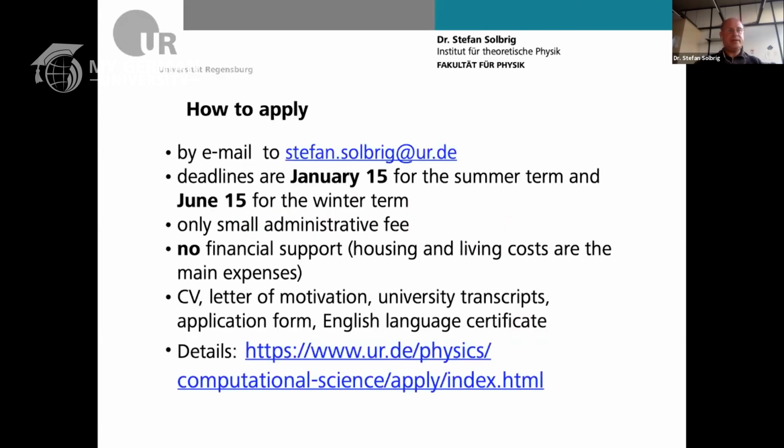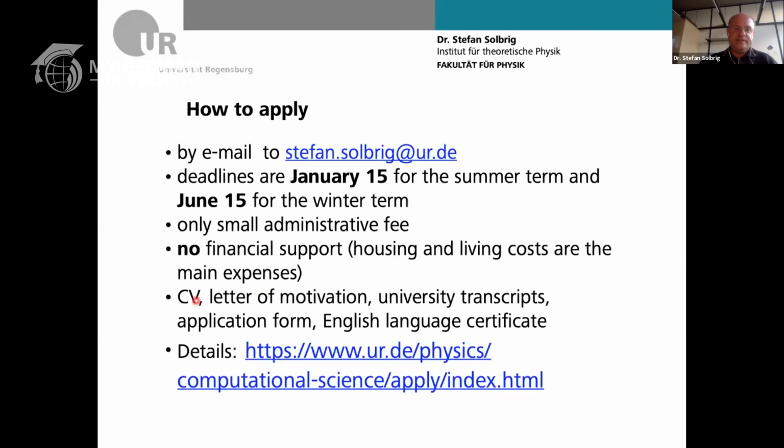Applications are usually by email to my email address. It's possible to start in the winter and in the summer. So deadlines are January 15 or June 15. Typically, there's only a small administrative fee. Generally, in Germany, the programs do not require a study fee. But to this program, there is no financial support directly connected.